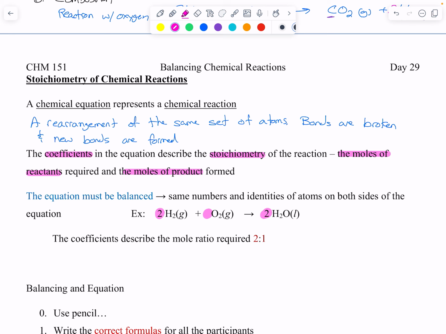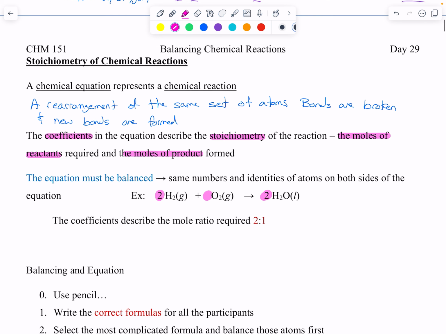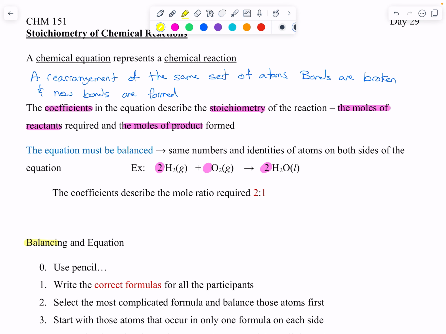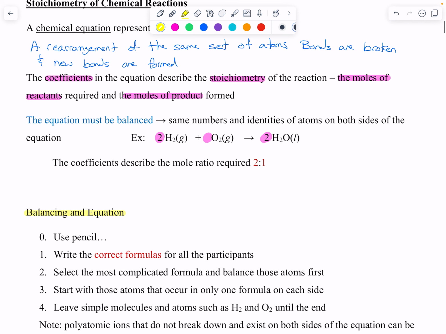So, how do we balance them? What is the way to balance these? The first way to balance the equation, and this is very, very important, okay? This is done not by a system, it's by inspection. So since it's by inspection, I'm going to say use pencil or a screen that you can erase on easily, because erasing will happen. It just will happen. You're not going to do anything wrong. You're not making mistakes, but it's going to happen. All right? The first and the hardest part, it's in red here, that is the hardest part of all balancing equations, is writing out the correct chemical formula.